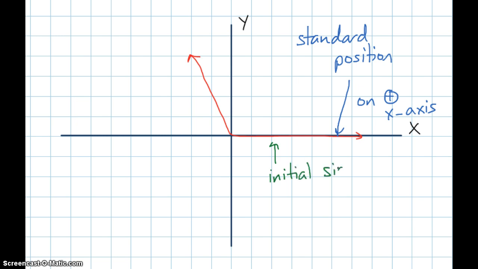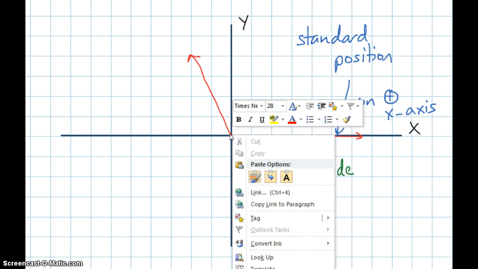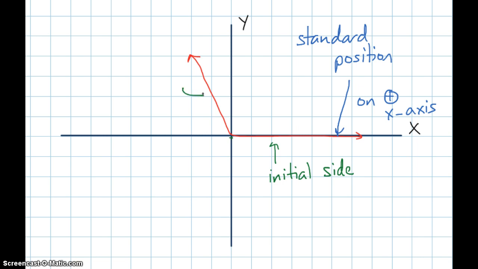These are all terms that we must have some understanding about before we can fluently and functionally talk trigonometry. We call this side the initial side, this here is the vertex, that's really nothing new regarding angles. We call the other side, the side that's not necessarily along the positive x axis, the terminal side. Initial is a word that kind of means first, and terminal is a side that kind of means final. So here's my first side, here's my final side. I've always thought about angles being like this. Imagine I take this red ray here, the initial side, and then pick it up and rotate it with a fixed point right on the vertex. I pick up that ray and move it by some displacement and then drop it down somewhere. That's kind of my thinking about angles.